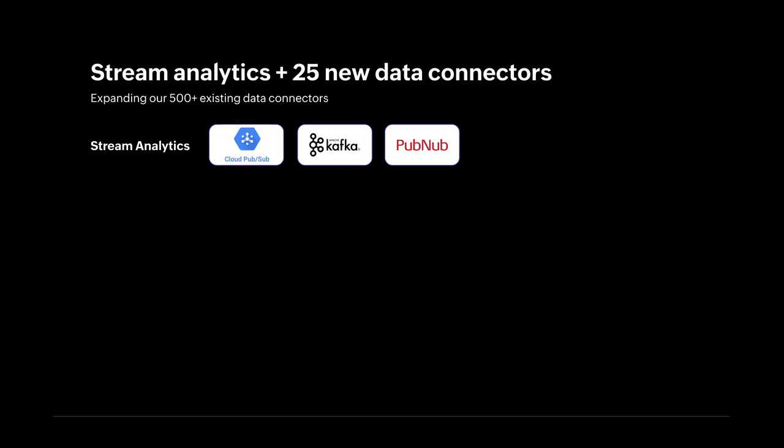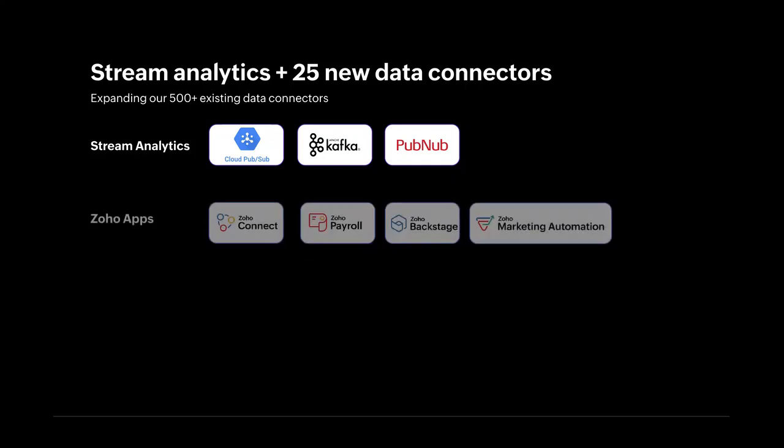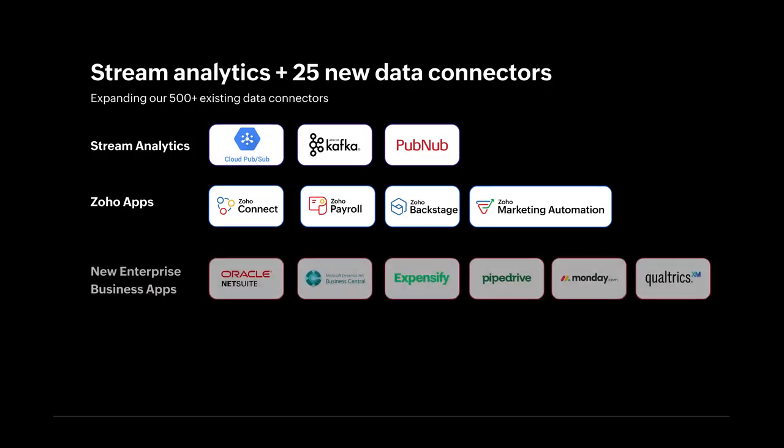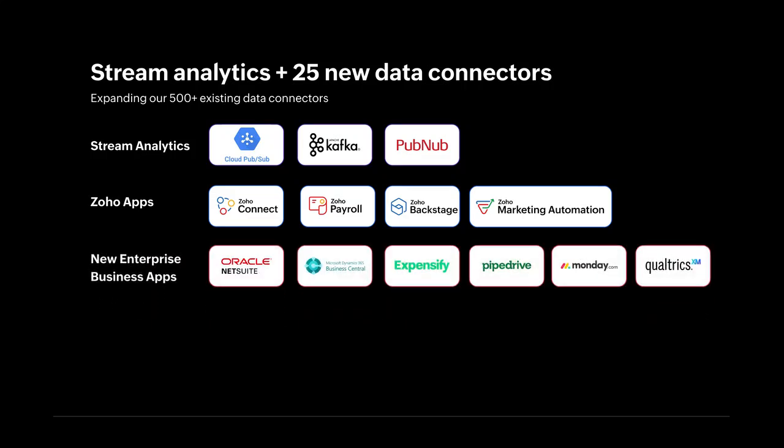First comes the data integration layer. We provide over 500 data sources, including databases, data lakes, files, cloud drives, business applications like Zoho, and third-party services like Salesforce. We are expanding our integration capabilities with 25 plus new connectors, including stream analytics for real-time data processing from applications on IoT devices. You can connect via endpoints like PubNub or Apache Kafka and push your streams directly into our system.